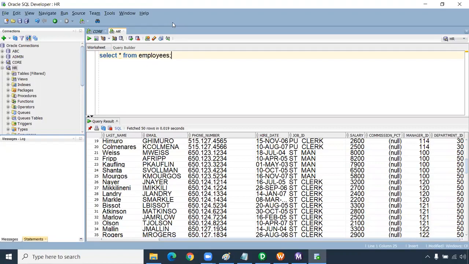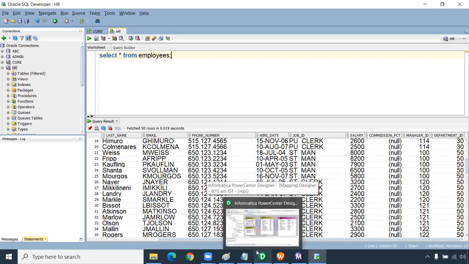Chandra, one doubt here. Shall we use the indirect file as a source here? Yeah, you can use it. No issues. For joiner transformations also we can use that, right? That is source only, right? Yeah, that is source only. So instead of 107 records, it is going to take more records. That's all. Okay. Yeah, I will try.